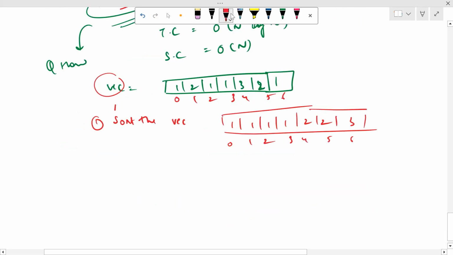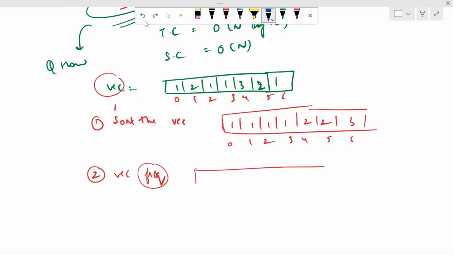After sorting this vector, you can create a new vector, something like frequency, which will be correspondingly storing the frequency. How you can do that is that you can assume that you were on the first index and initially whatever was here, you can keep it in the current number. My current number is 1 and my current frequency corresponding to it is 1. I'm beginning from 1. So I'll check if these two indexes have the same number.